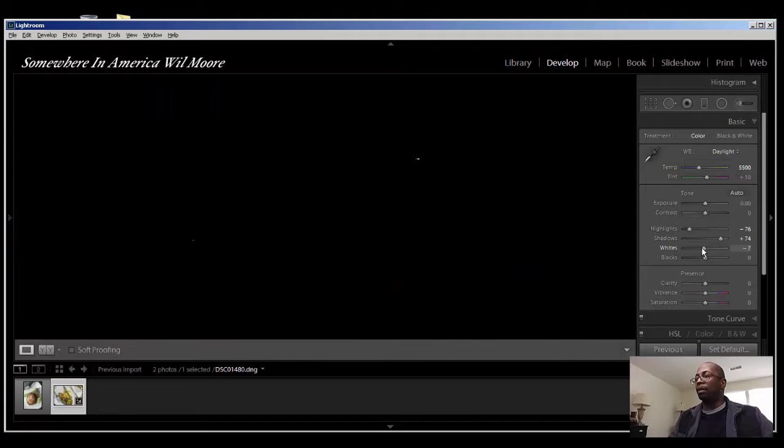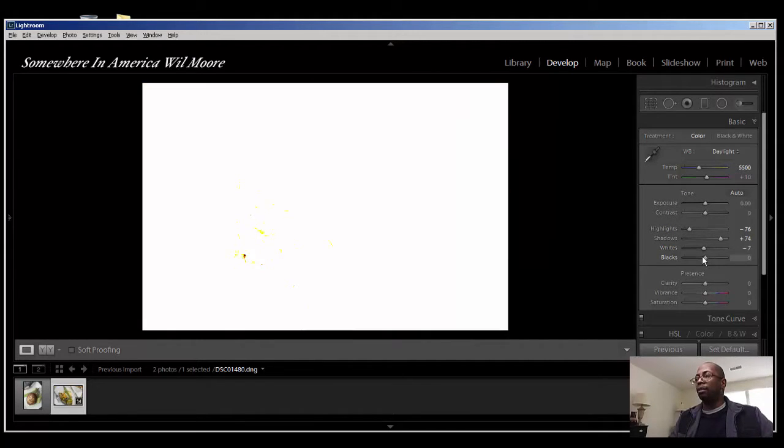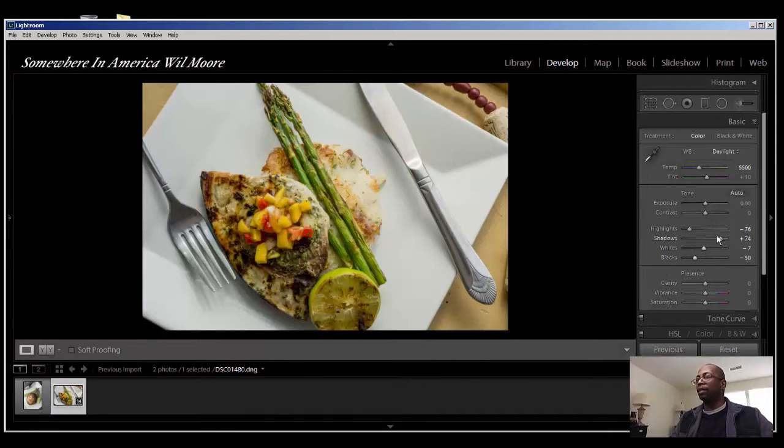Okay, then I'm going to hold down the Alt key and see if I got some white pixels already showing, so I'm going to actually go back a little bit. And on the blacks, I'm going to take it back until I get a little bit of silhouettes there. And on the exposure, I'm going to take it up just a little bit, and on the contrast as well. All right, and I'm going to add just some more clarity, plus 24 on the clarity, and just a little bit of vibrance.